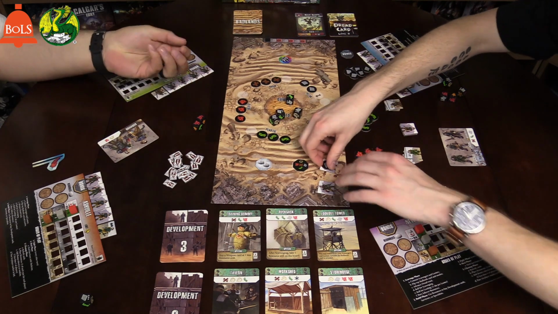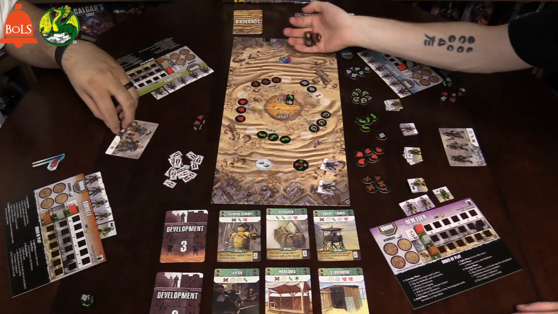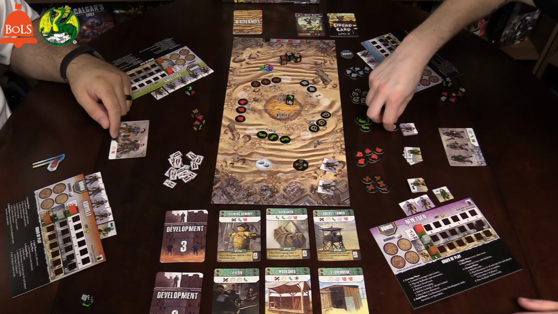So let's say I wasn't going for metal. Let's say I really wanted plastic. I can re-roll these 3, and then keep re-rolling until I get 3 bottles. Wait a minute. What are we going for, first off? Yeah, we're going for the resources in the middle of the map.